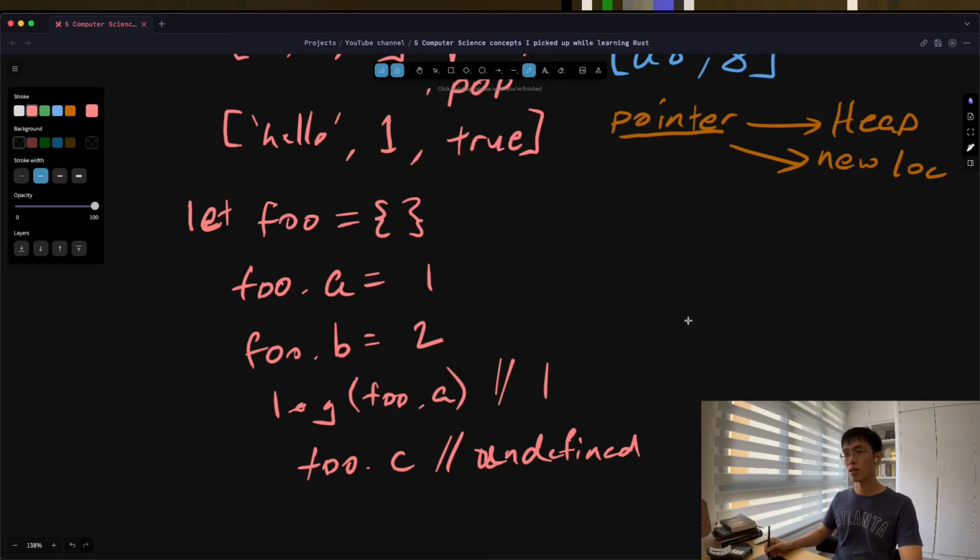But in Rust, the closest approximation, which again is what I really appreciate about Rust, because it helps me learn computer science concepts, hence the video, as well as exposes me to a lot of the underlying concepts, is that we need to use a hash map.